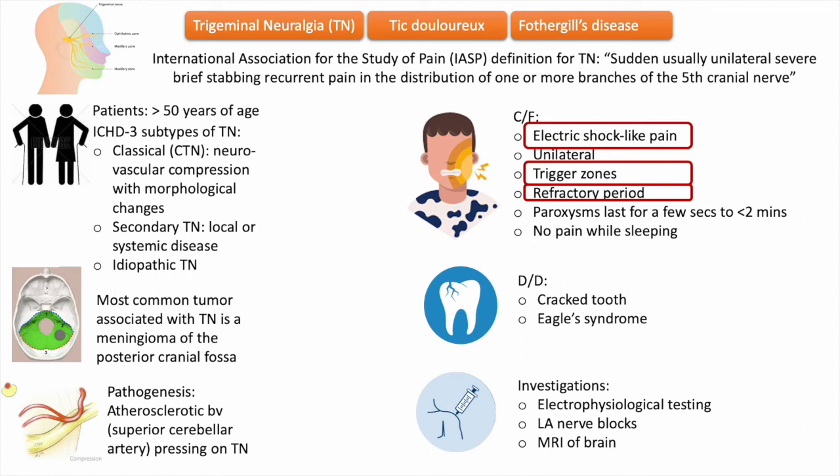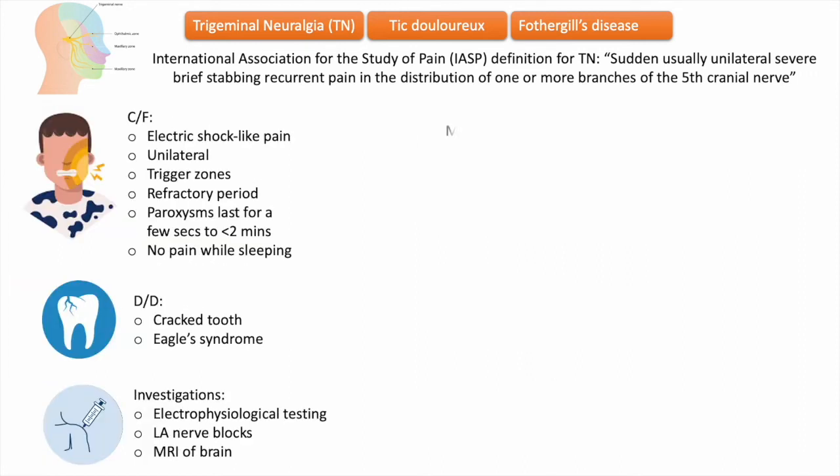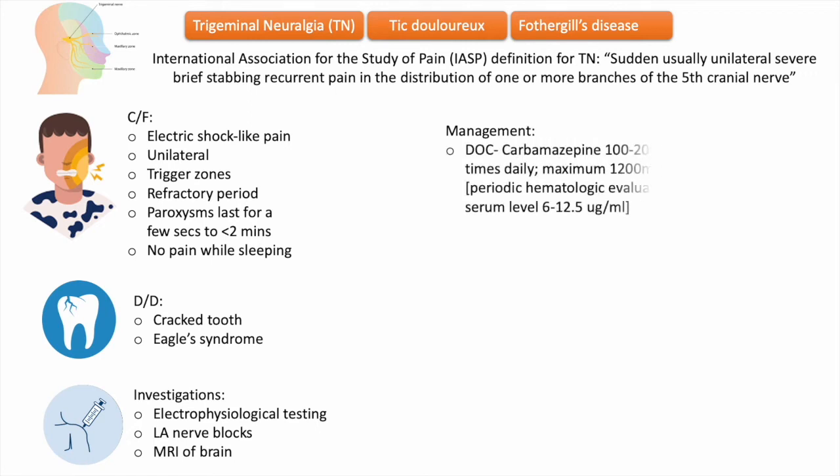Regarding management, oral medication is usually the first line of treatment for classical trigeminal neuralgia due to its high efficacy rate, non-invasiveness, and low cost. Initial therapy should consist of anticonvulsant drugs. Carbamazepine is the most commonly prescribed drug and is an effective therapy for greater than 85 percent of newly diagnosed cases of trigeminal neuralgia. The drug is administered slowly.